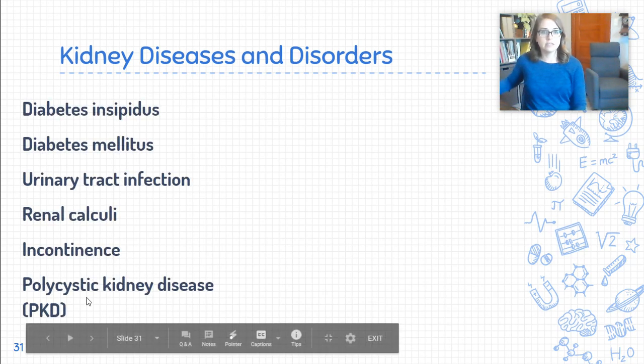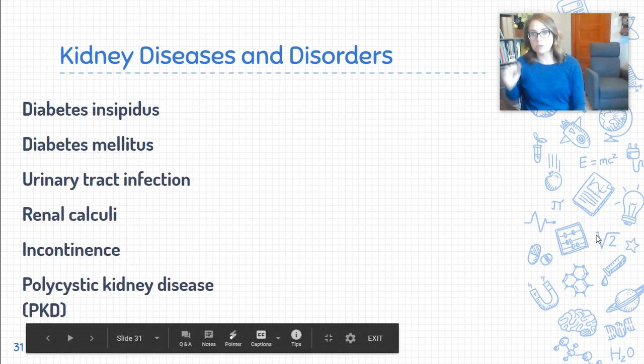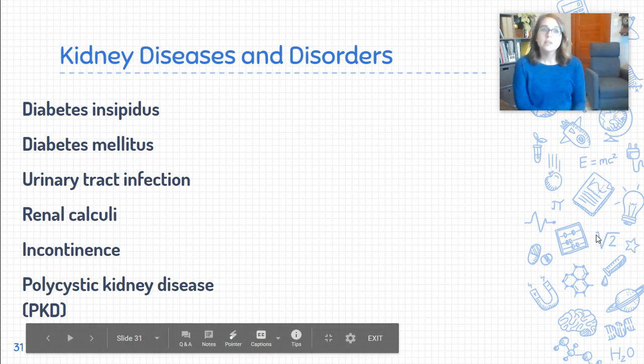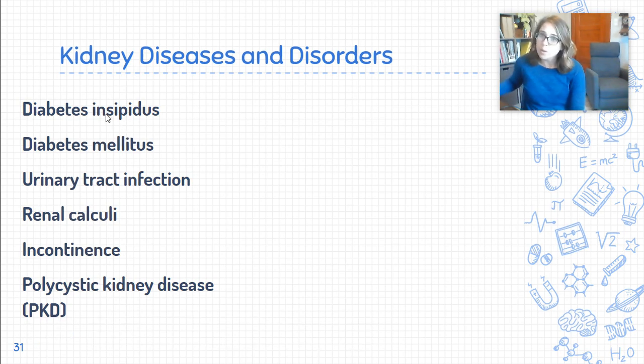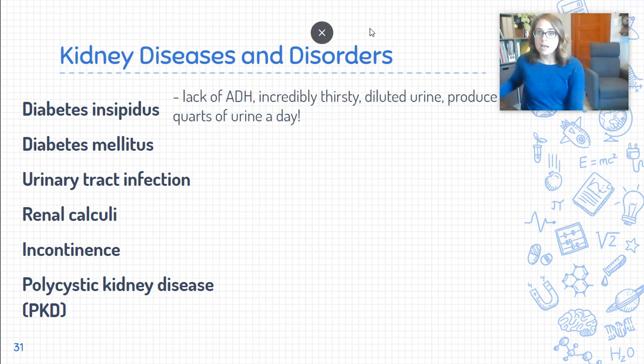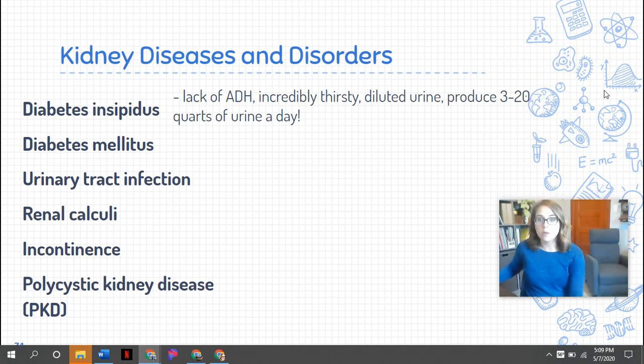So here's our list we're going to go through. You can write them down as I cover them. So diabetes mellitus is the typical diabetes you're familiar with. We mentioned diabetes insipidus before when we did our endocrine system. This one is the extreme thirst disease, and it's associated with a lack of production of ADH, antidiuretic hormone. So antidiuretic hormone is what retains your water in your body.